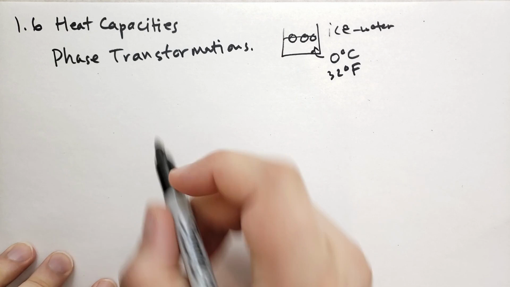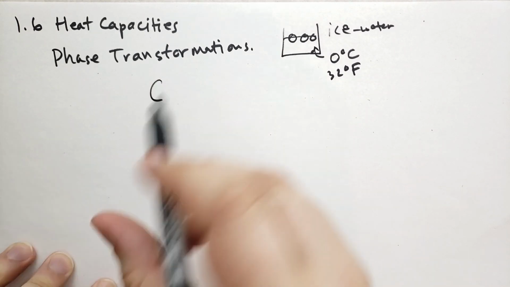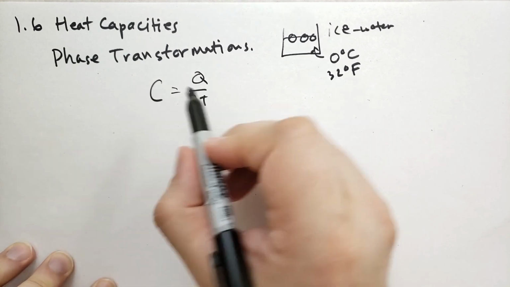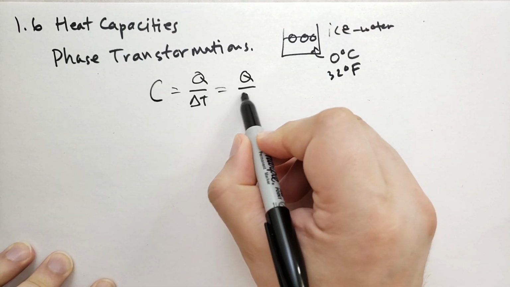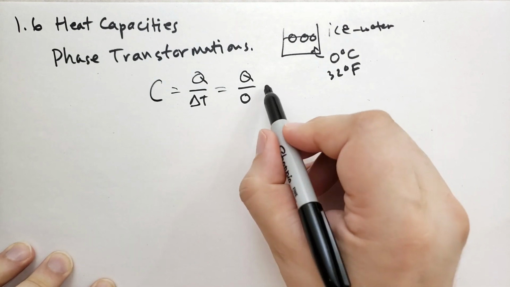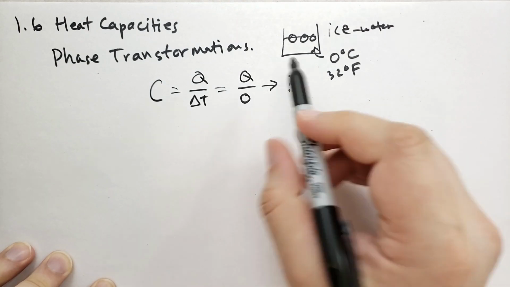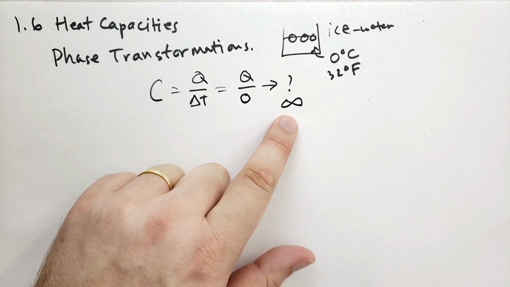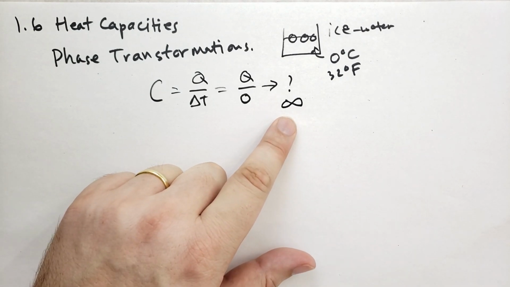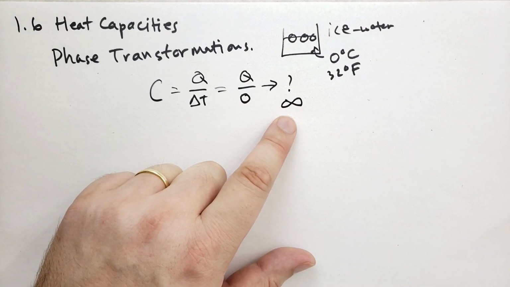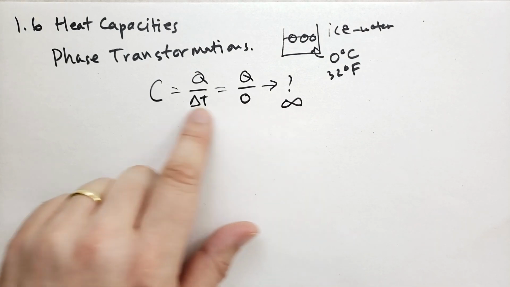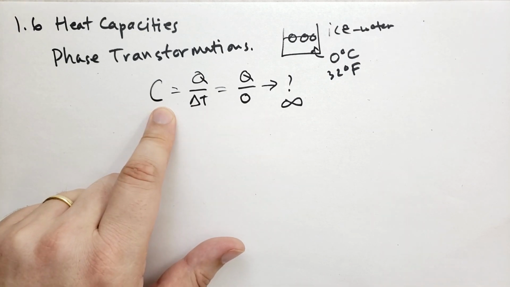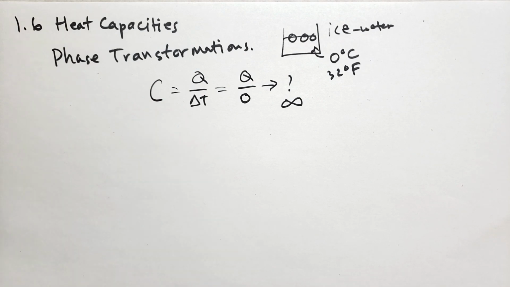So if we were to calculate the heat capacity of this ice-water mixture, we can talk about the heat that we added and the change in the temperature. Well, we've added plenty of heat, but there's no change in temperature, and so this makes no sense, right? Now, he says this is equal to infinity, but really infinity is not supposed to be used this way. Infinity is a concept you use in limits, you use in sums and stuff like that. But in this case, you can keep adding heat and there's no change in temperature, so the heat capacity is basically infinite or undefined, is what I would like to say.